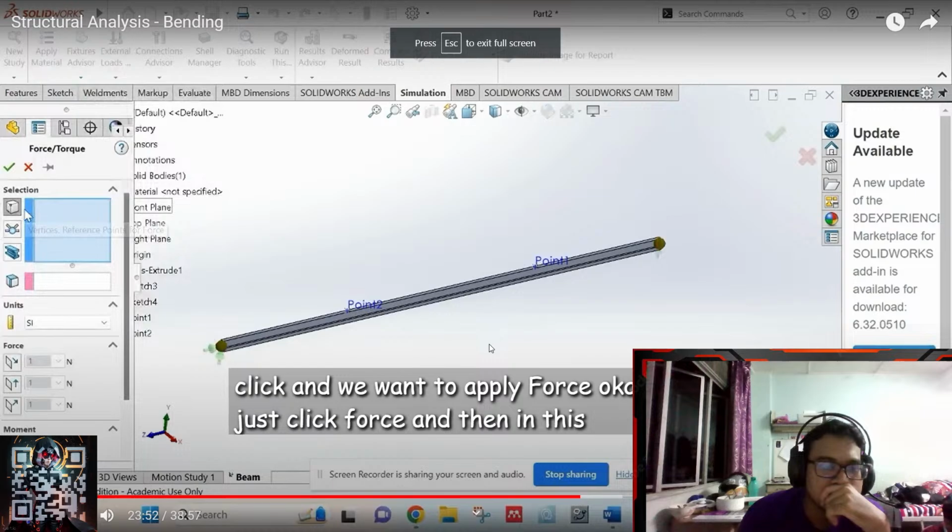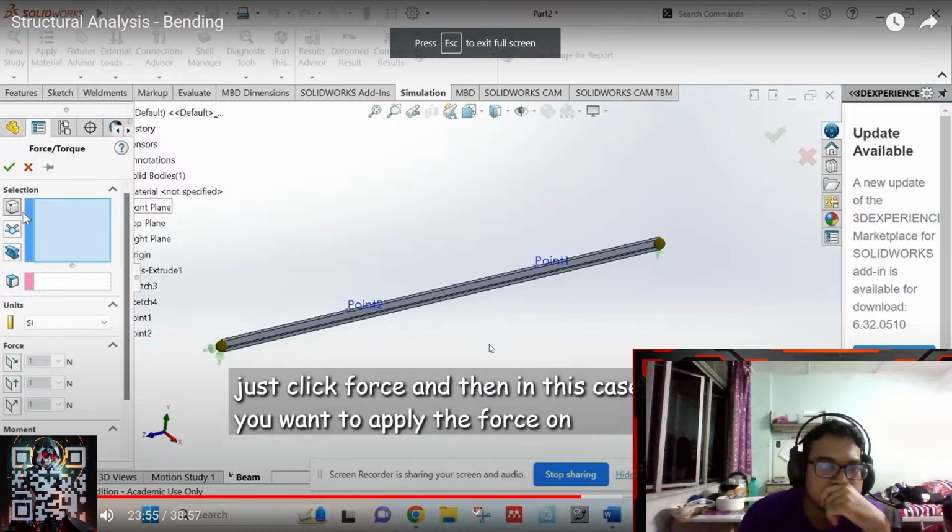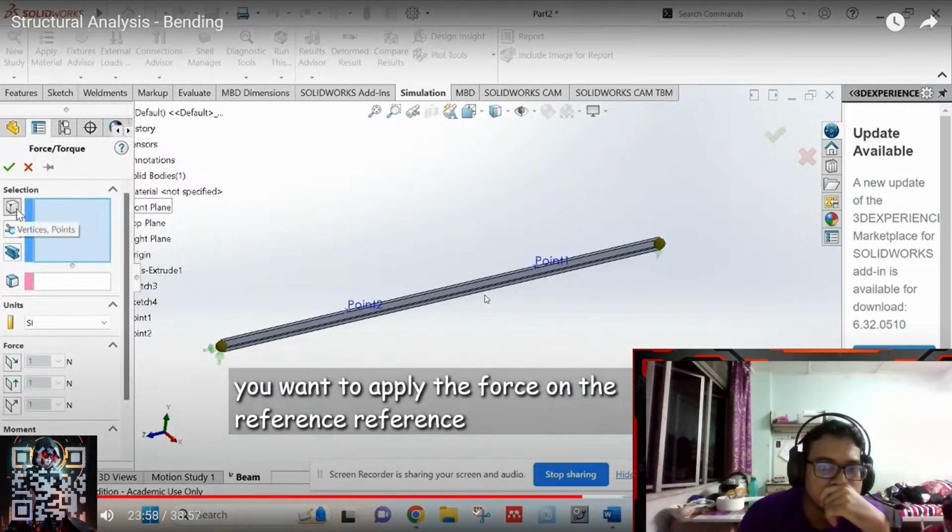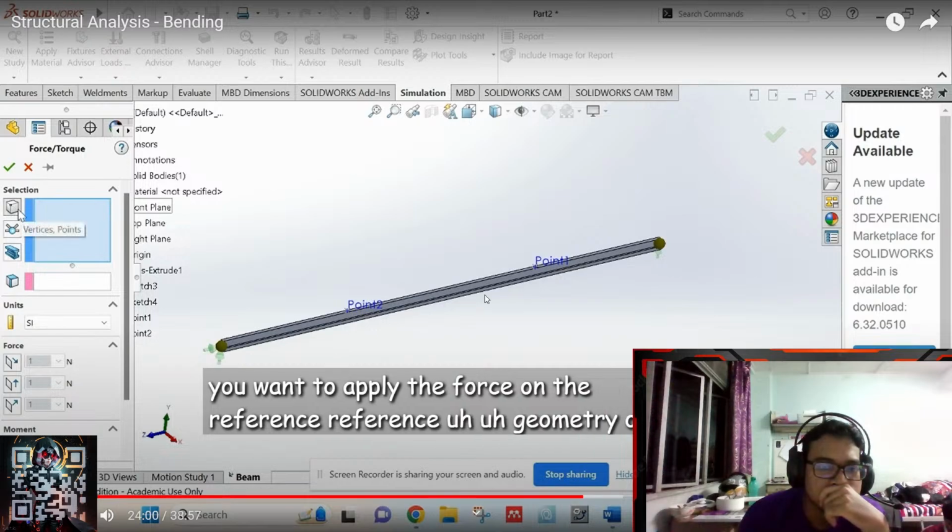And then in this case you want to apply the force on the reference geometry, okay, on the point.